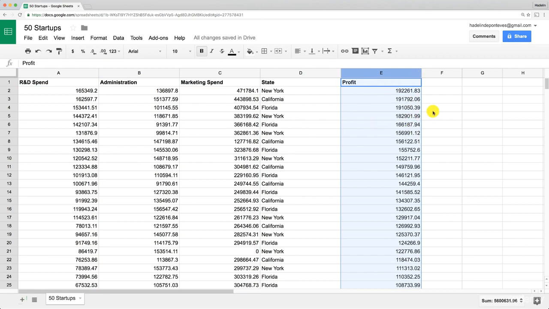And based on the model that you'll create, they'll set up a set of guidelines for their own venture capitalist fund, and they'll say, okay, we're most interested in companies, this is just an example, that operate in New York, and that have a very low administration spend and a very high R&D spend, so the R&D spend has to be much higher than administration and marketing spend, something like that. So basically you're helping them create a model based off this sample that will allow them to assess where and into which companies they want to invest to achieve their goal of maximizing profit.